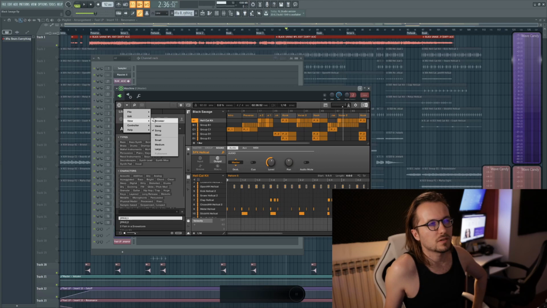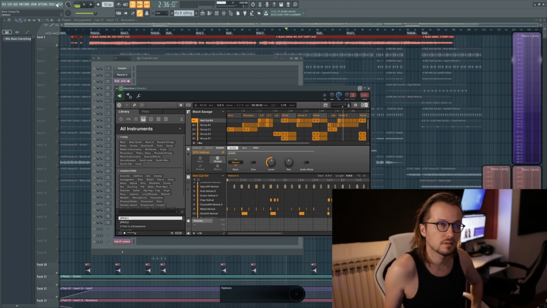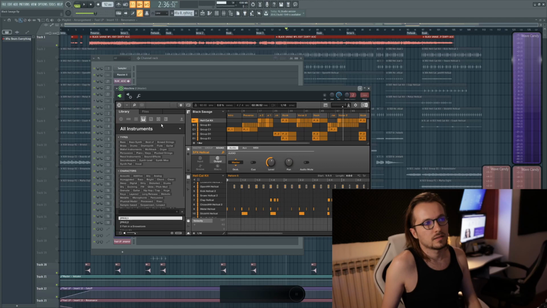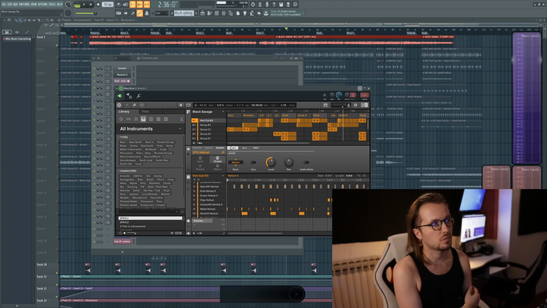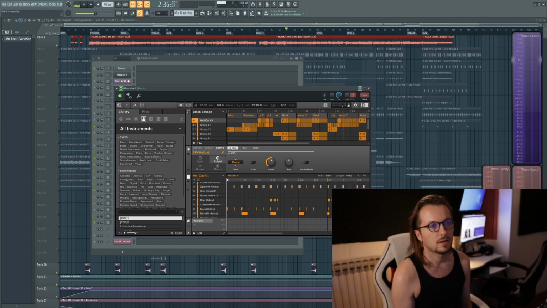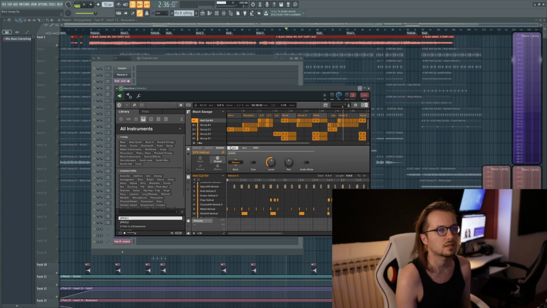Also, we didn't talk about saving your projects when working this way. Now, I'm not really sure about this, but I saved both of them just in case. I saved both the FL Studio project, and I saved the project in Maschine as well. I think when you just save your FL Studio project, it's going to load up your Maschine. It's going to remember everything you did inside. It should work like this. I think I did try it out, but to be on the safe side, save them both. Even if it works, it's better to have a backup just in case. If one file gets corrupted, you still get the beat, and then you can work with that.